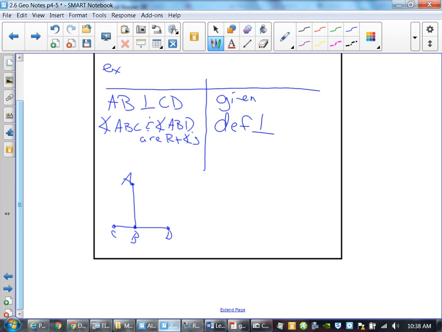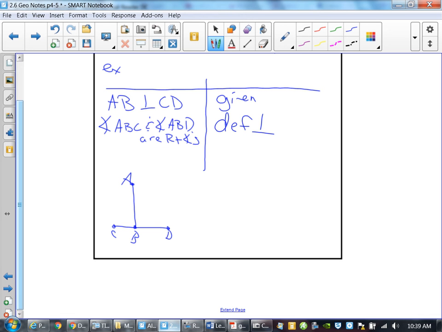That's all it is. If you go through all of your progressions, guys, if you're given complementary, our reason after that was definition of complementary. Supplementary, definition of supplementary. Linear pair, definition of linear pair. Segment bisector, definition of segment bisector. Midpoint, definition of midpoint. It's the same thing over and over again. You're given on the left, whatever statement that is usually your reason after you state it.